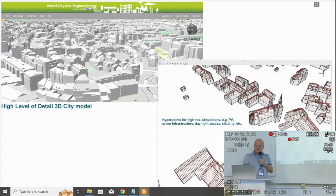So for this digital twin, we use the 3D city models, coming in as LOD2 CityGML, but then they get imported into a database, 3D City DB, where all the analysis and simulation is actually happening. This is set up as a distributed database on a cluster, and then we start the processing.